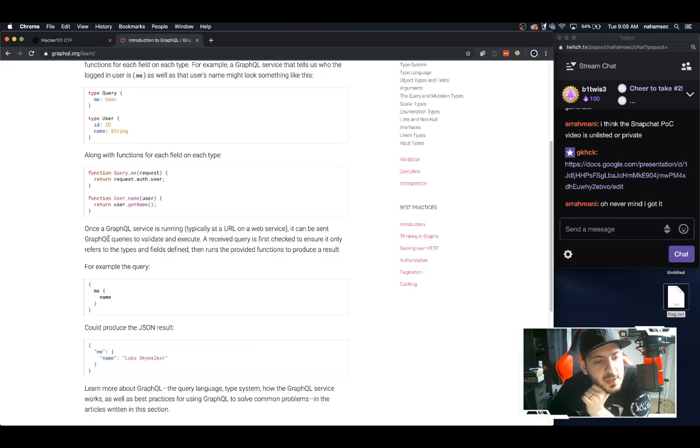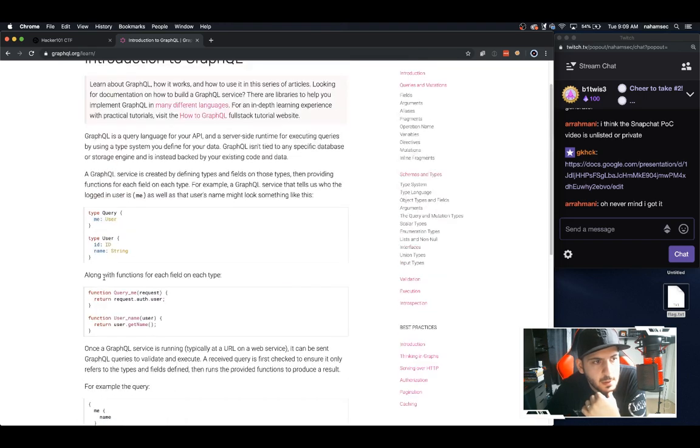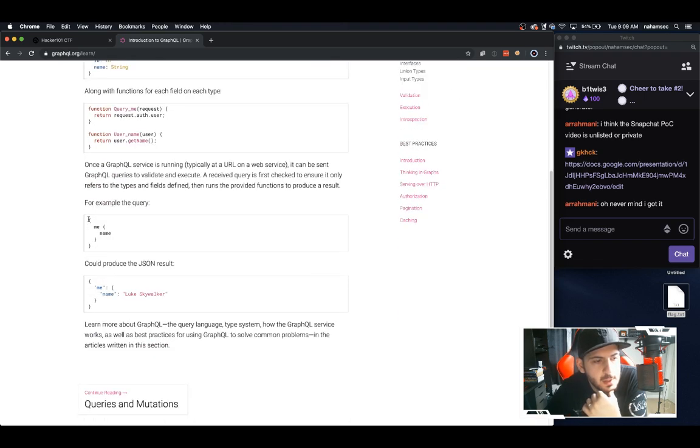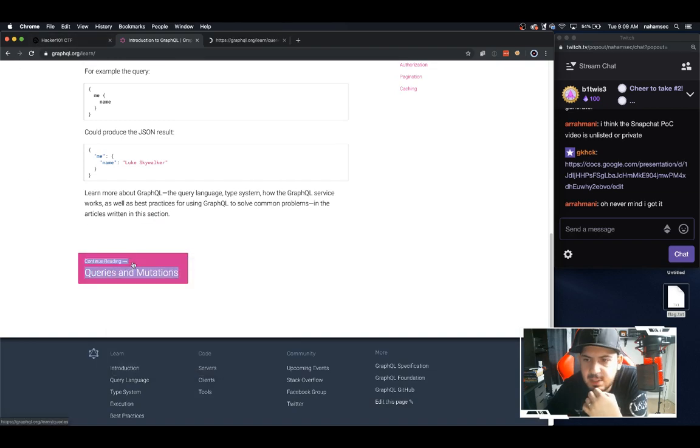Once a GraphQL service is running, typically at a URL on a web service, it can be sent GraphQL queries to validate and execute. A received query is first checked to ensure it only refers to the types and fields defined. So, me, name. It returns this. Okay. Seems pretty straightforward.